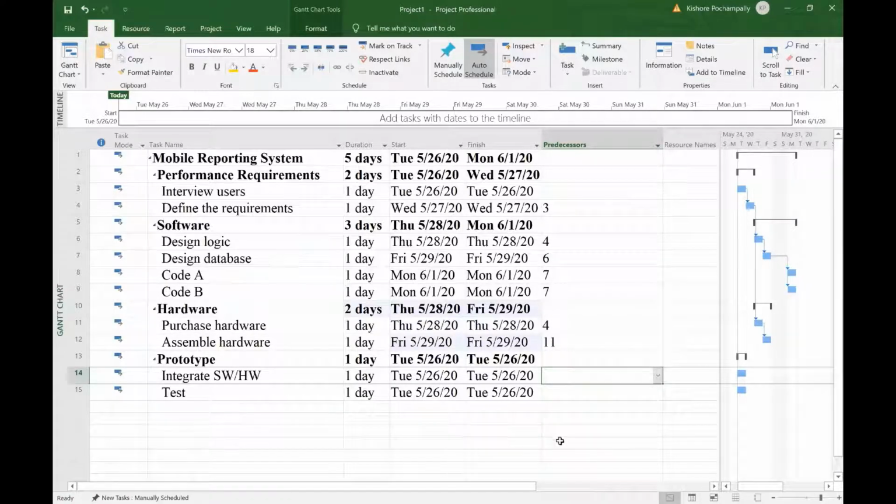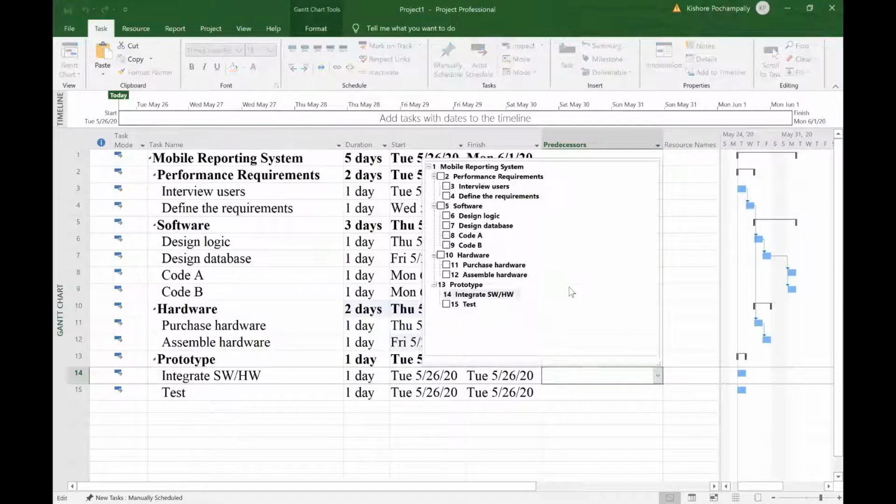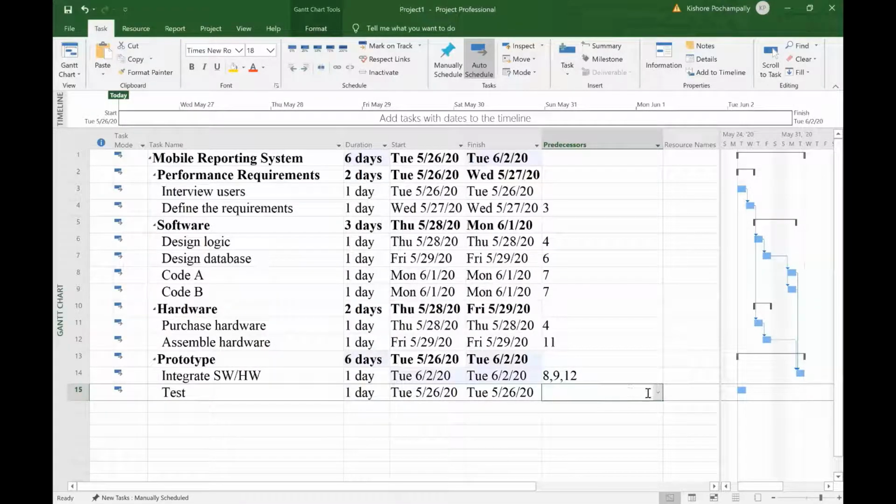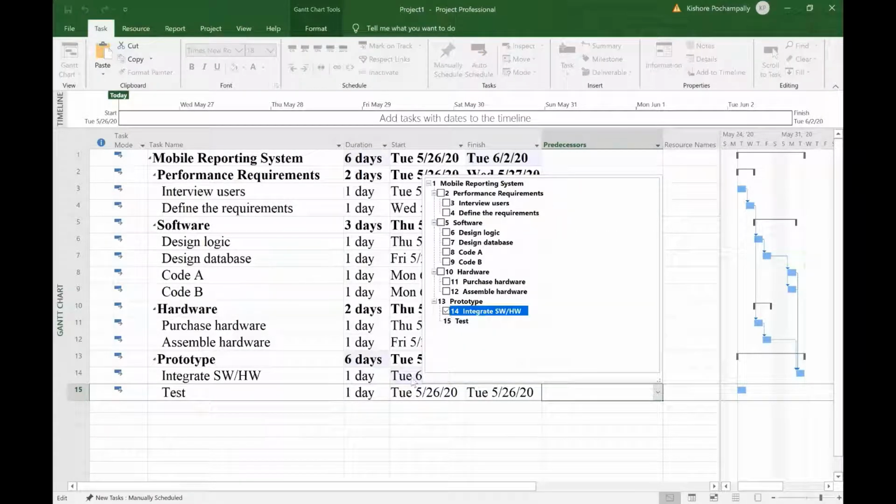And integrate has 3 predecessors, code A, code B, and assemble. So I can check those boxes, or I can simply enter the row numbers separated by commas. And then finally, test has a predecessor, that is integrate. So you can check the box 14.